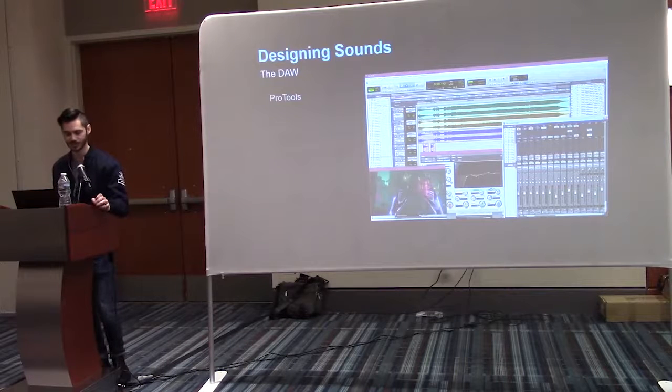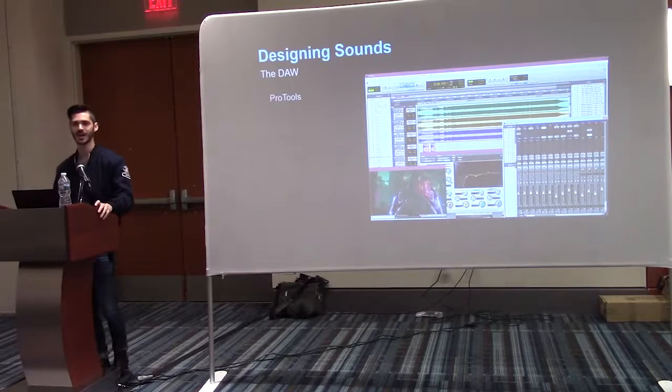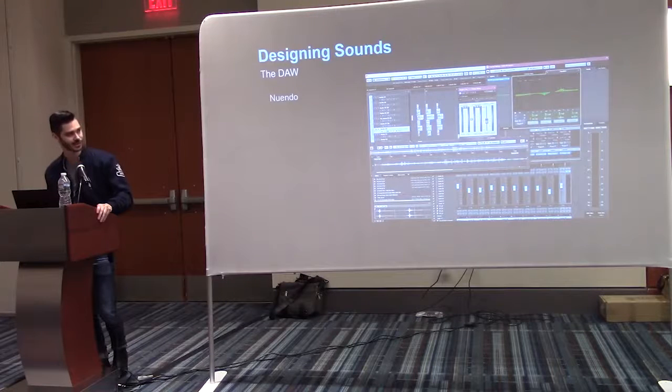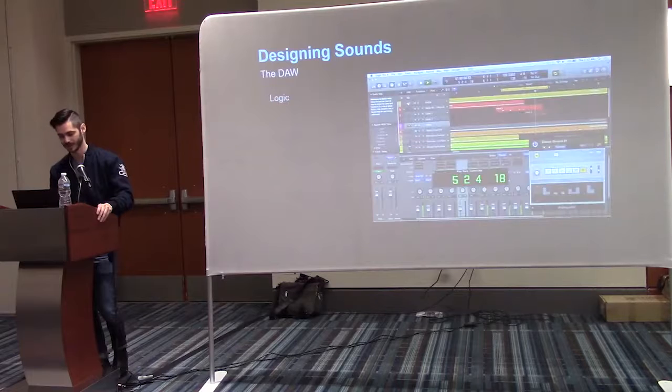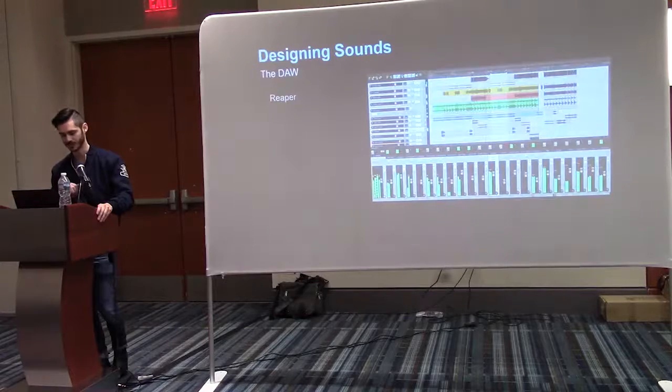So this is an example of one of the software packages that we use for designing sounds. This is Pro Tools. It's pretty much an industry standard in the TV, film and music industry. For games it is widely used, but I use Nuendo. It's also pretty similar. You can see the multi-track, the mixers with the faders, plugins, EQ and stuff like that. Here's Apple's version, which is Logic. Similar layout. They all work pretty similarly. And this is another one, Reaper.